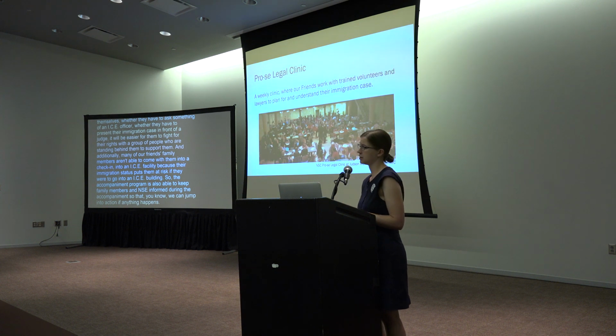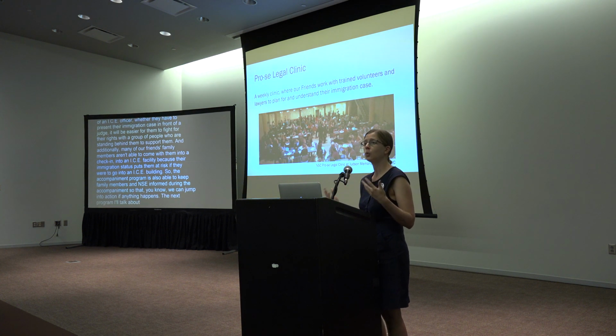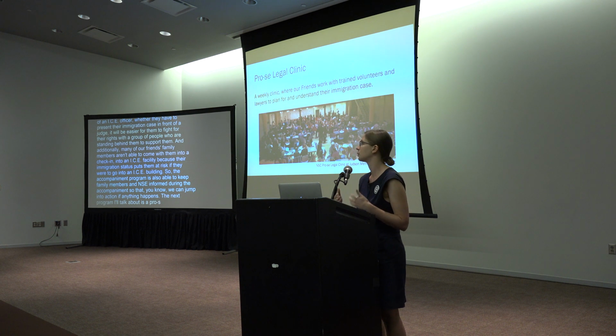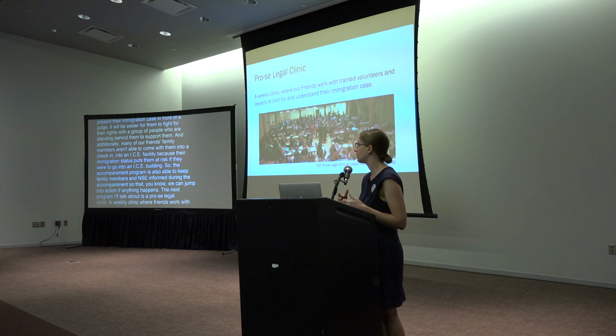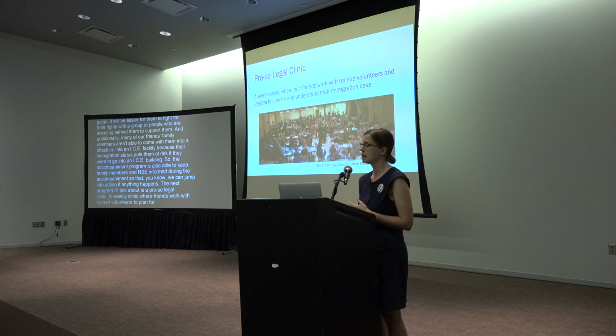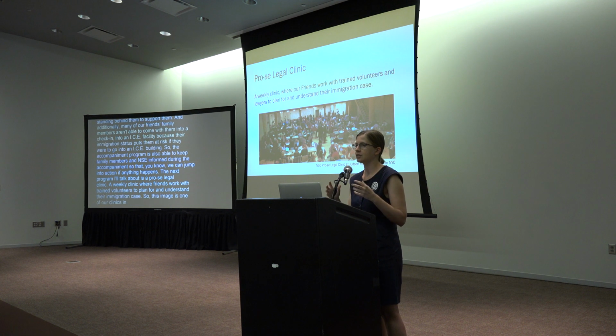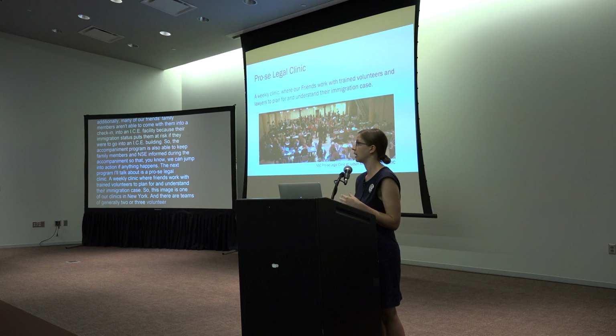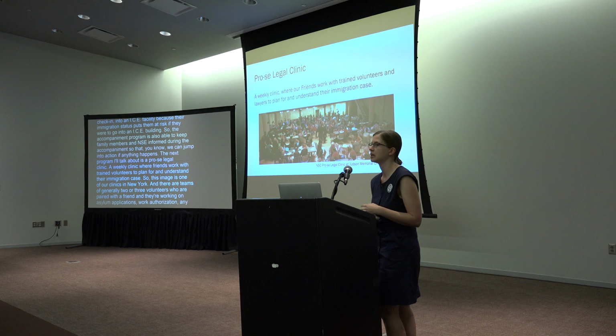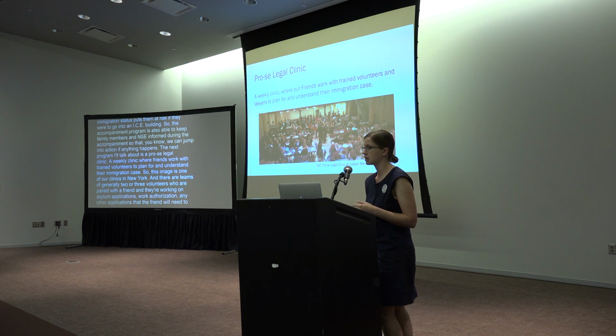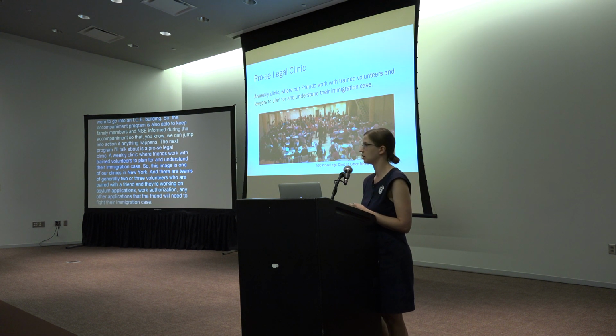The next program I'll talk about is the Pro Se Legal Clinic, which is a weekly clinic where friends work with a group with trained volunteers to plan for and understand their immigration case. So this image is one of our clinics in New York, and there are teams of generally 2 or 3 volunteers who are paired with a friend, and they're working on asylum applications, work authorization, any other applications that the friend will need to fight their immigration case, and they're supervised by volunteer attorneys.